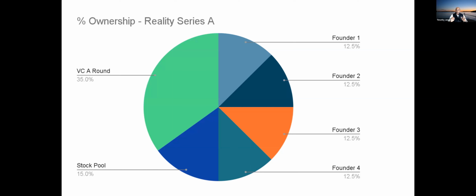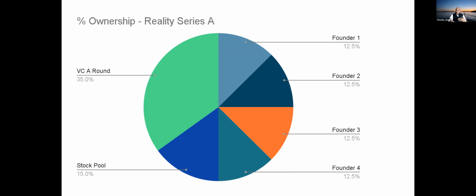In reality, if that founding team is going to need to raise venture capital in a seed and then Series A round, this is really what the ownership is going to look like coming out of the Series A round. Each founder will have 12% or less. The venture capital investors, and the venture capital investors alone, will take 35% of the company, maybe 40% of the company. And as market conditions get worse, that percentage goes up because valuations come down.